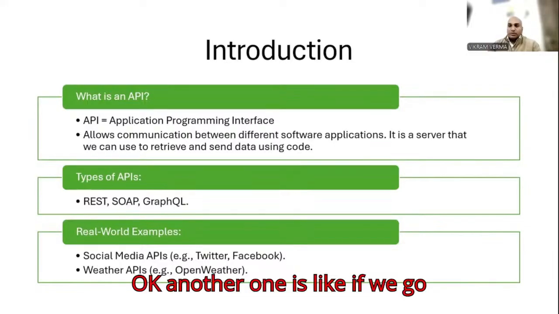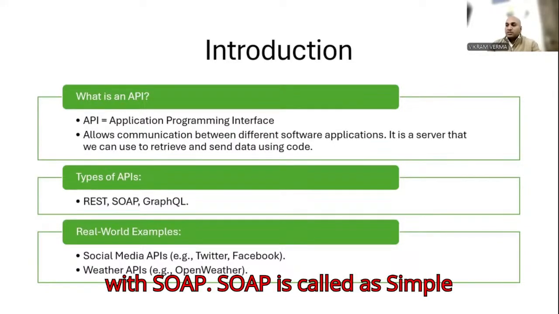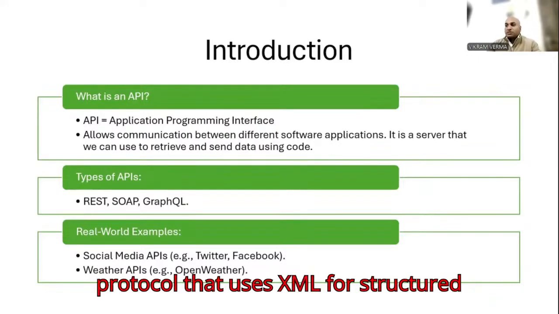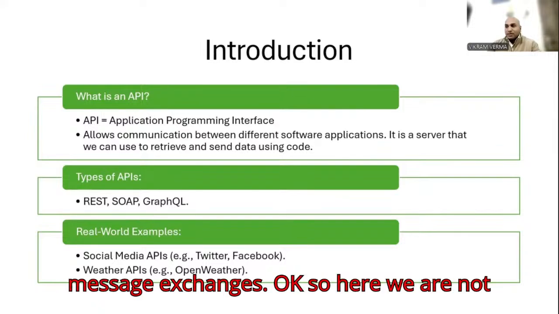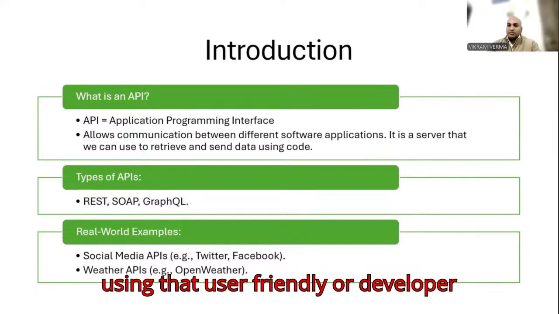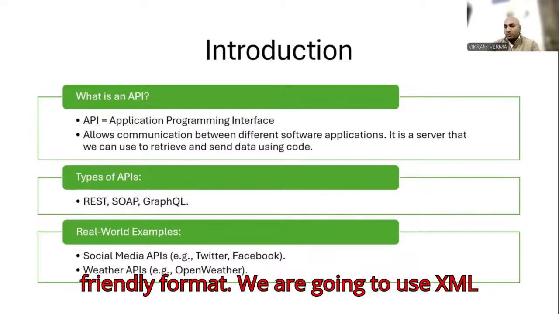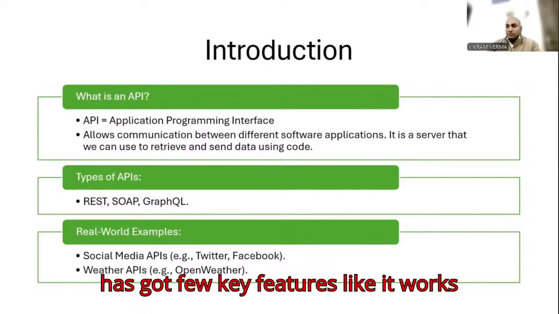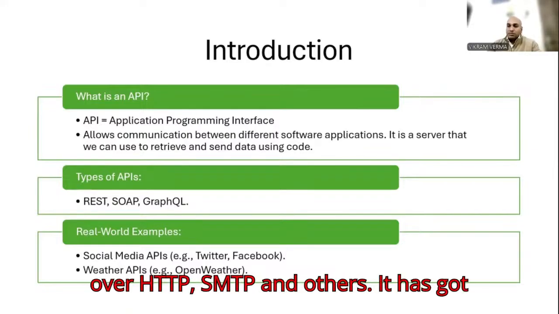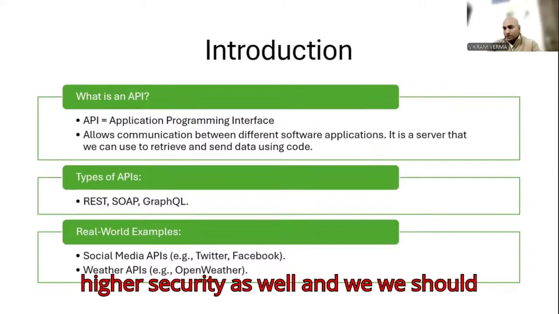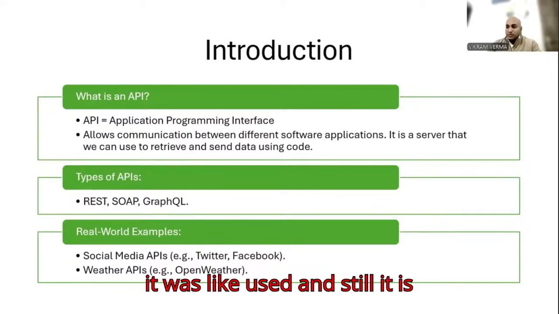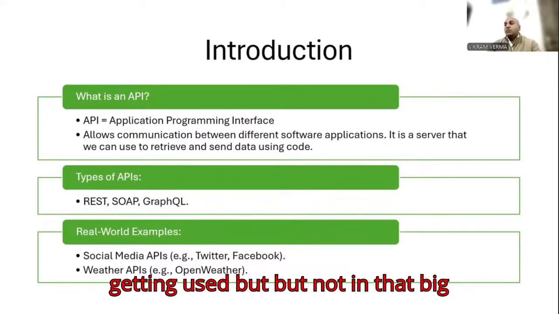Another one is SOAP, which stands for Simple Object Access Protocol. It is a protocol that uses XML for structured message exchange. So here we are not using a user-friendly or developer-friendly format. We use XML for structured message exchange. It has a few key features: it works over HTTP, SMTP, and others, and it has higher security as well. But it is not so popular. Earlier it was used, and it is still used, but not in that big a fashion.